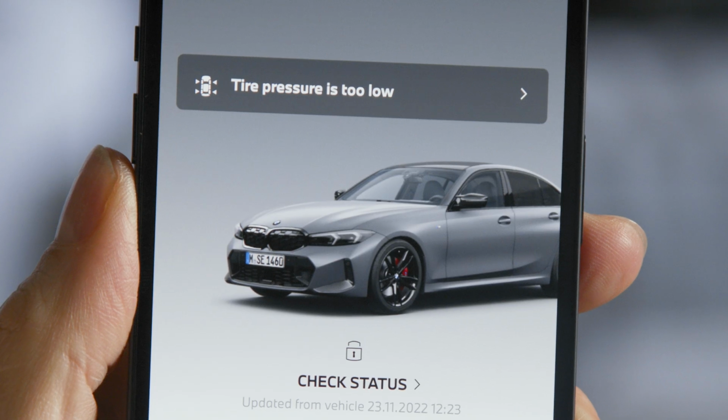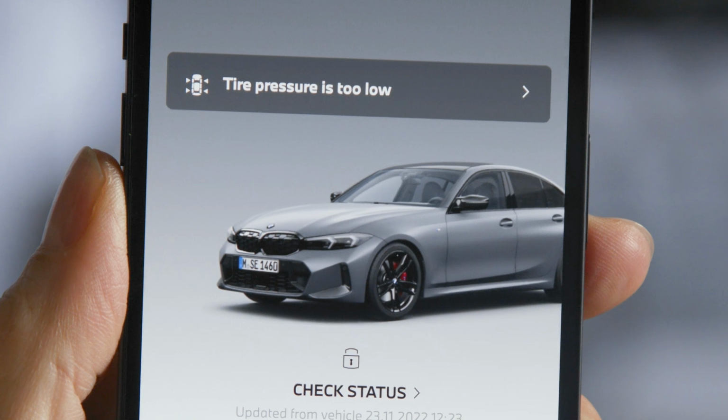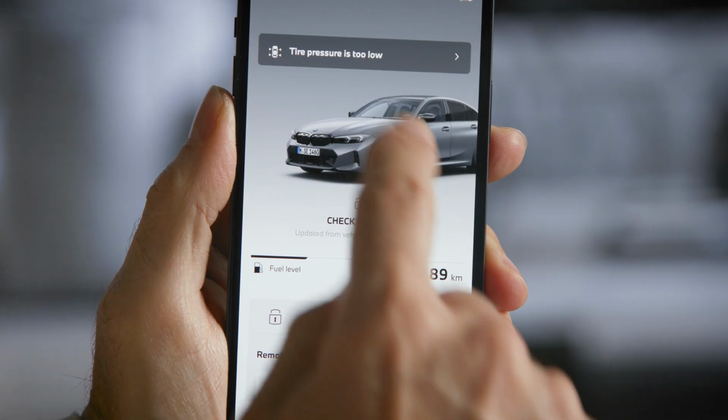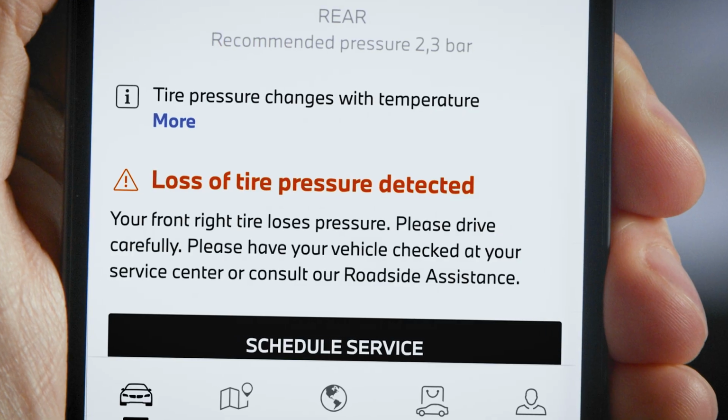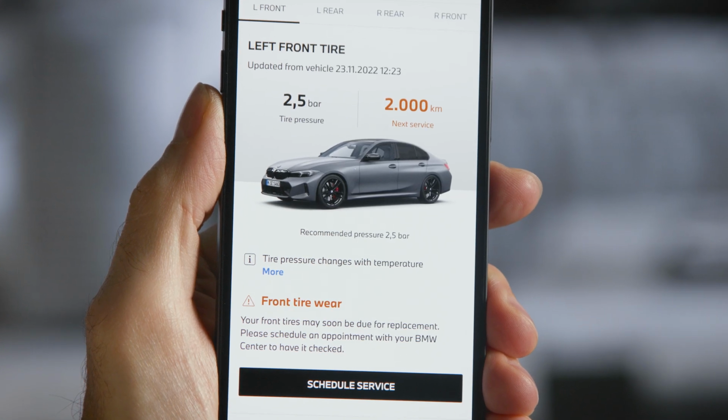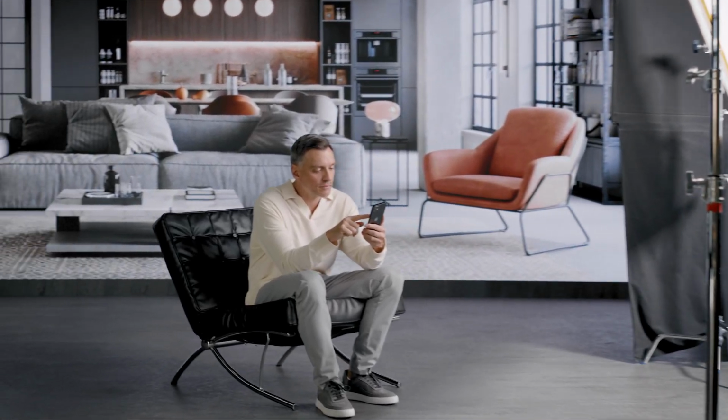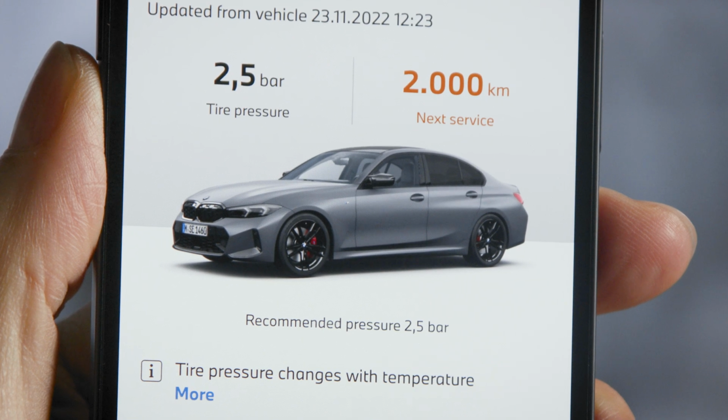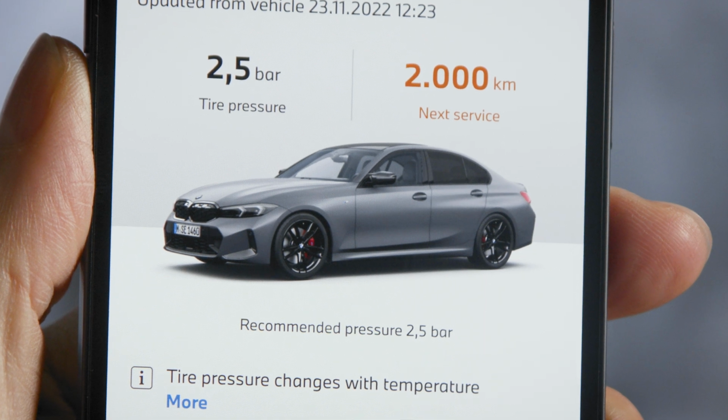Full control. Under Check Control Messages and under Services, you see a notification if tyre pressure is low or if service is required, like in the case of gradual inflation pressure loss due to tyre damage, or if tyres approach the suggested wear replacement limit. The system predicts the remaining distance until the tyres reach the minimum tread depth recommended by BMW.